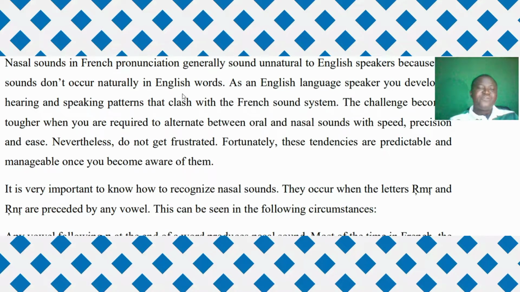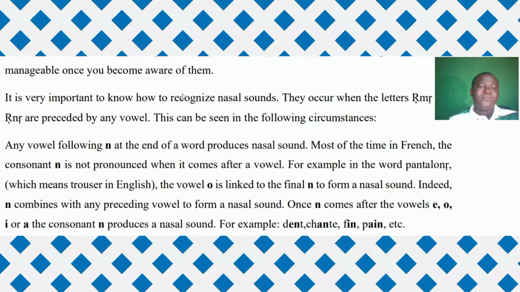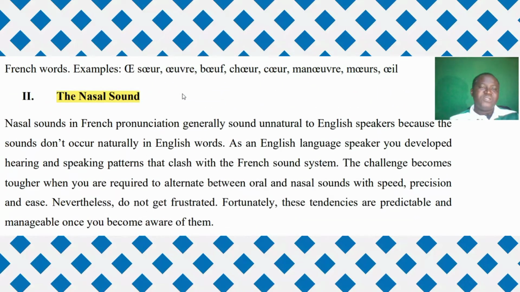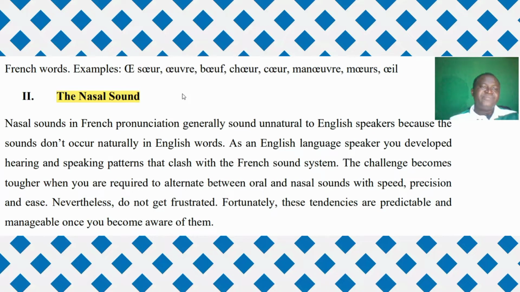But if you don't know the nitty-gritty of the French language, how do you pronounce it properly? To pronounce a word properly, you have to know the alphabet, the letters and the sound of each letter. Then when you have them in combination, you cannot pronounce them properly. So welcome back again to the class. We are working on lesson 2, which is the nasal sound in French.